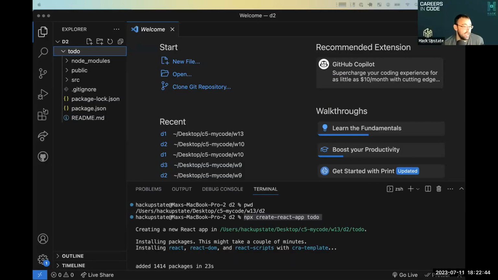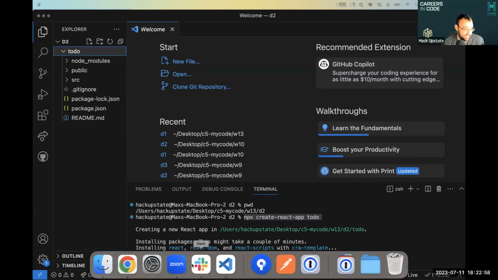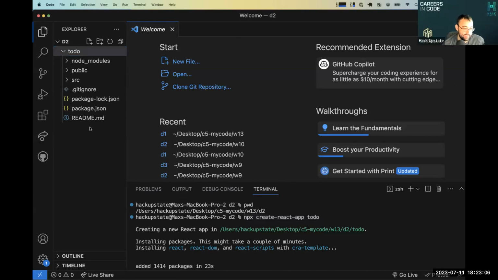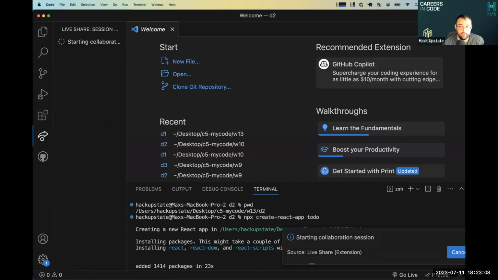I feel like if you do a live share, I can definitely get to where I need to be. I was trying to copy what you had on the screen, but your screen went away. Sorry, yeah. The only command I've run is the one that I pasted into Slack, npx create-react-app to-do. In Slack, okay, I'm sorry, in Zoom chat. I will also paste it in Slack. Let me go back. I just put it in Slack as well to reference that. And I will start a live share.